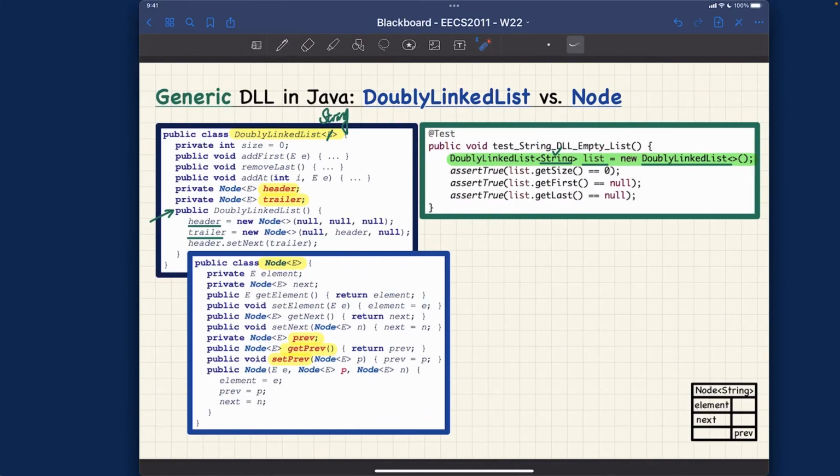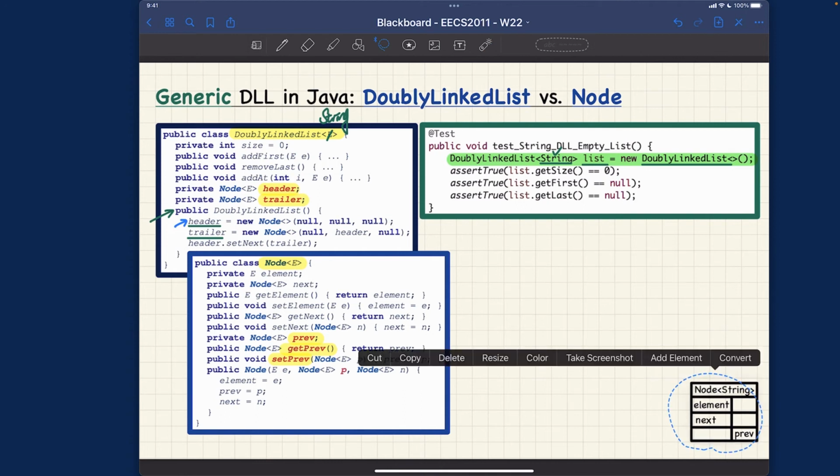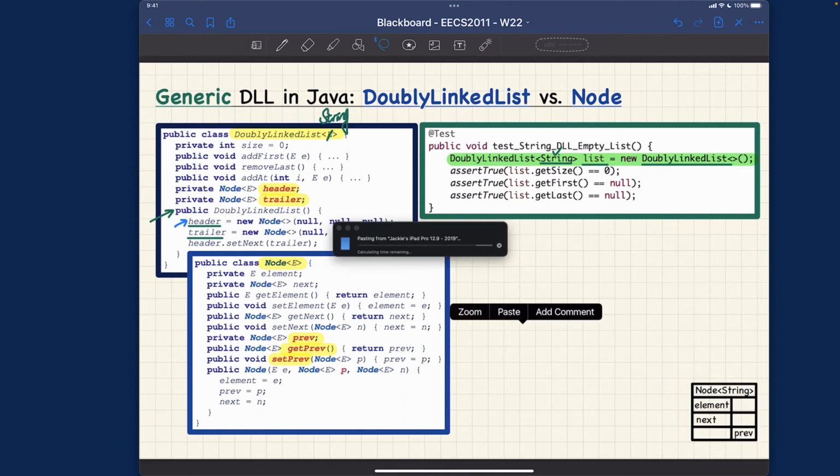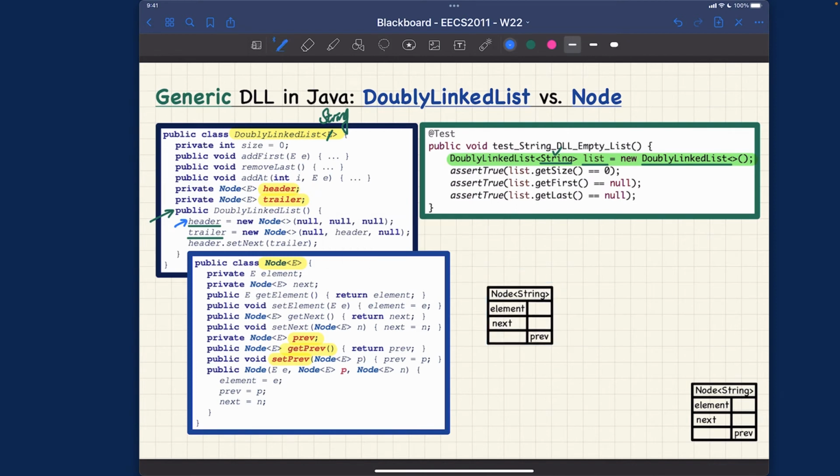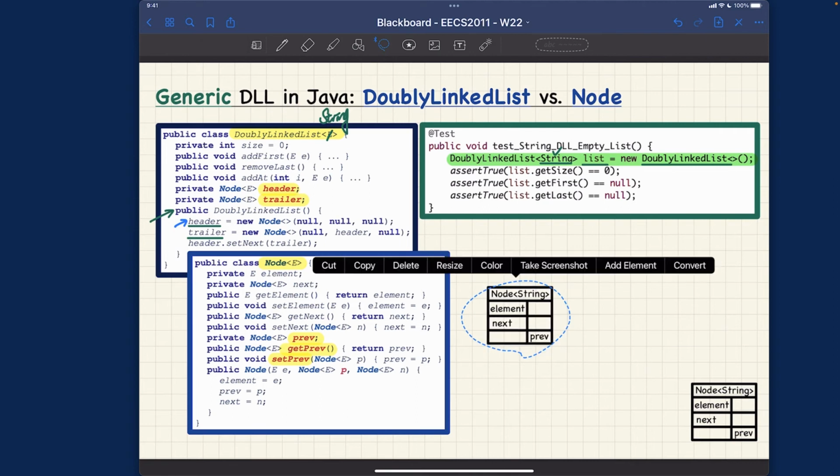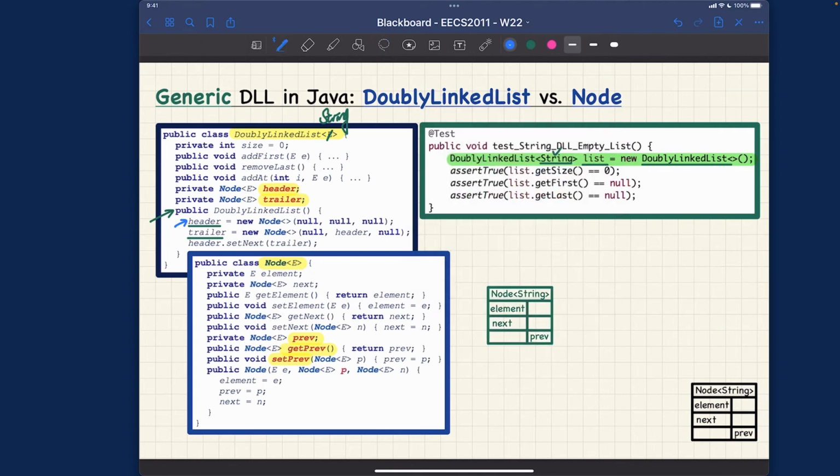Okay. And how do we trace this? We already got some template over here for the node, right? That's something we spoke about in the intuitive introduction. So let's execute line by line. The first line will be the header, in which case we're going to call the constructor for the node class. So we need a new node object, right? Let me just copy this and put it in the middle over here. This one will be the header, and let me make it green, just to be consistent with the color. So this one here is the header.